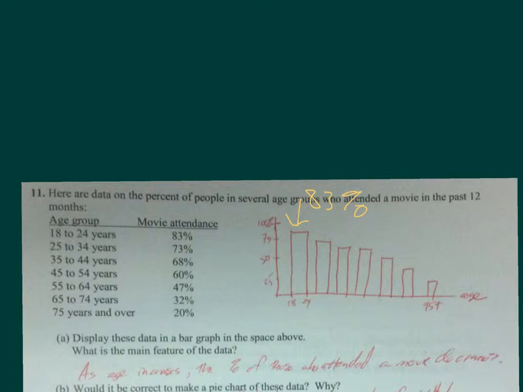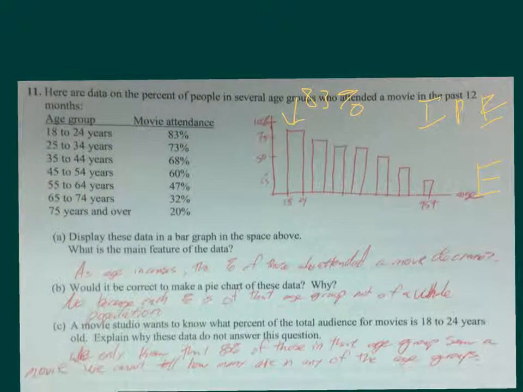Full credit will be given in terms of either an I, a P, or an E. I stands for incomplete or inadequate, P stands for partial, and E stands for essentially correct. So for that graph, to do what I did there would be essentially correct. If you had not listed these things across the bottom, you'd probably get a P. If you just had the graph with no labels and no numbers, it would probably be an I. And I'll show you how those all come together at the end for an overall score.